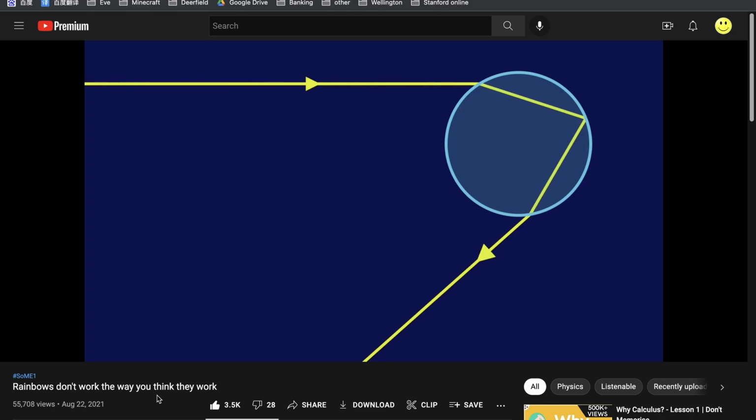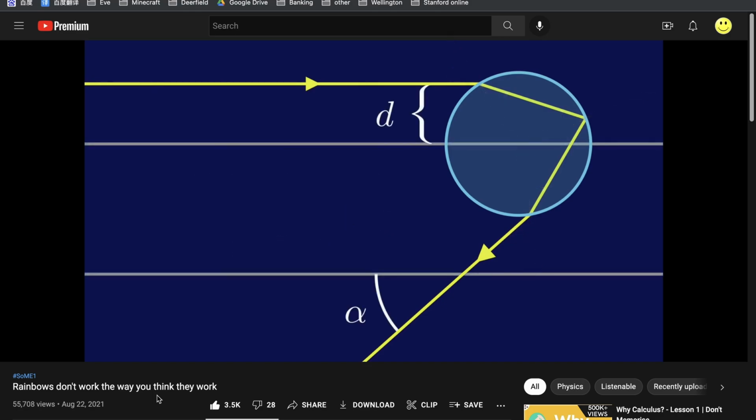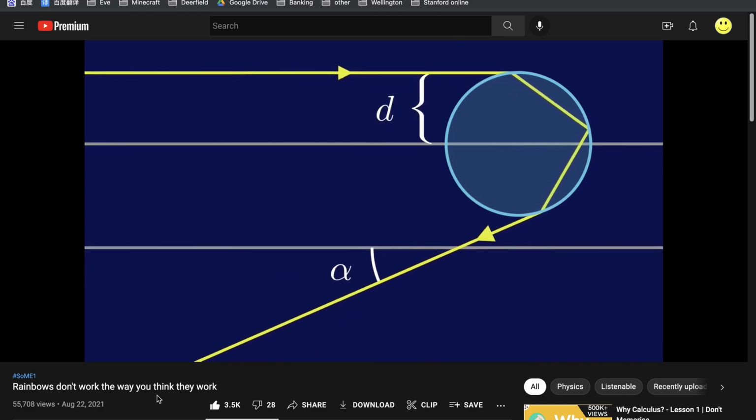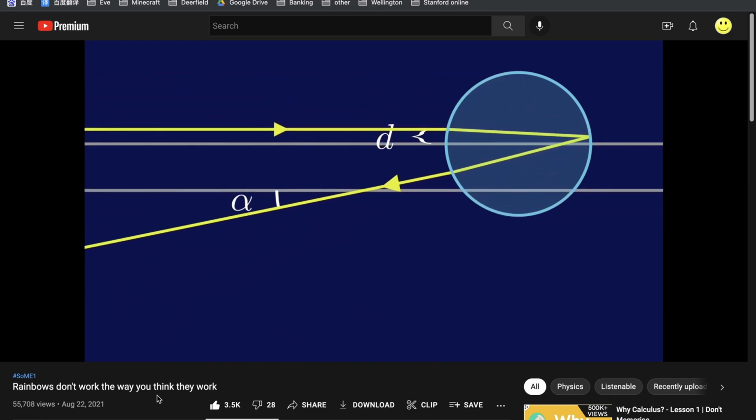The breaking of light is related to the fact that it moves more slowly in water than it does in air. The angle of refraction can be expressed using a formula called Snell's law. If you know some trigonometry, it's actually a good exercise to calculate these angles. We won't need exact formulas for this explanation to make sense, but if you manage to do this exercise, you'll notice that the angle of the outbound ray depends on how far from the center the inbound ray hits the raindrop. The angle, which is called alpha here, depends on the distance d from the center.